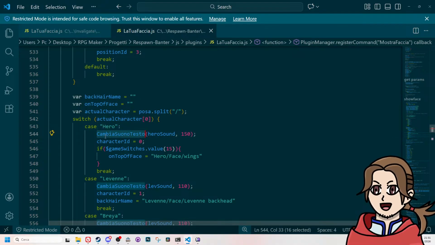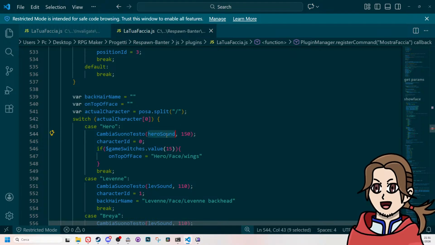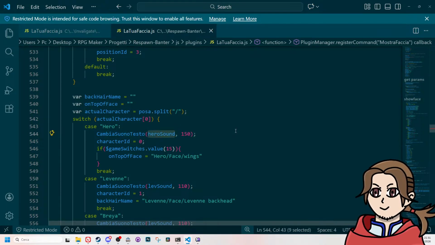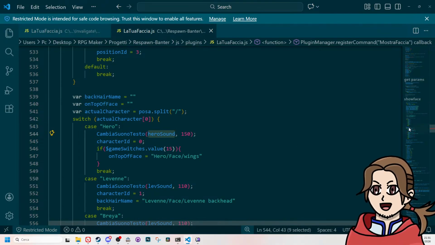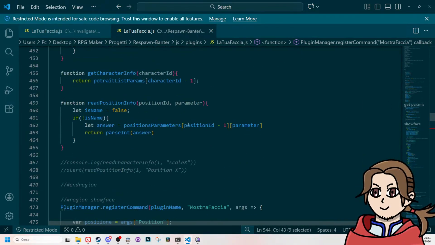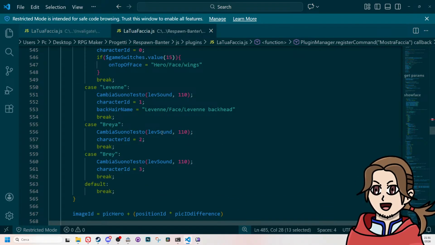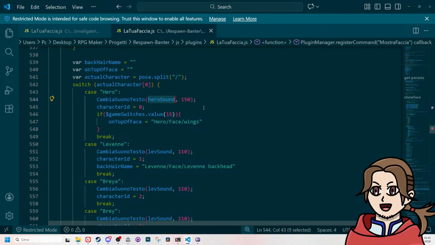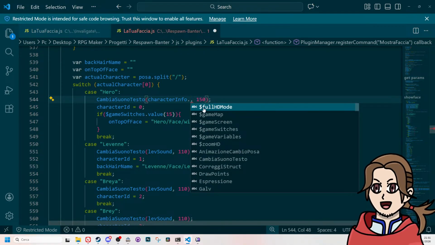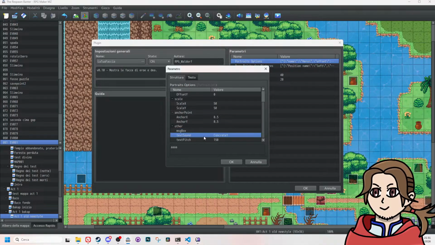We are back here on change the sound of the text. So here's the sound of the hero and the pitch. But we can just do, how was it called? I did not copy it, right? Let's see. We take character info and it should have all the information we need. Character info dot, I don't know how it's called. Text sound and text pitch. Simple.